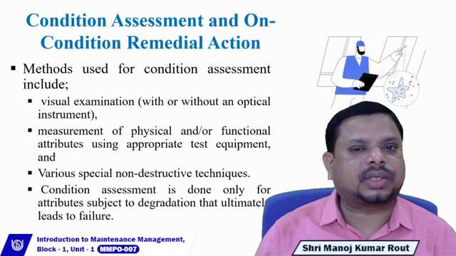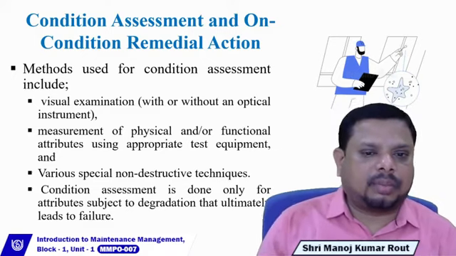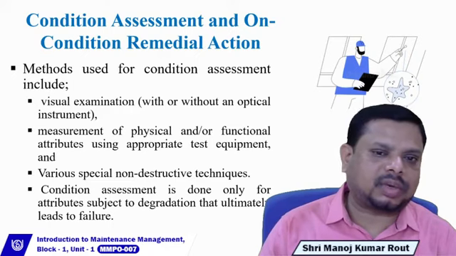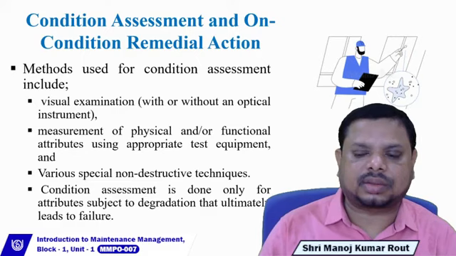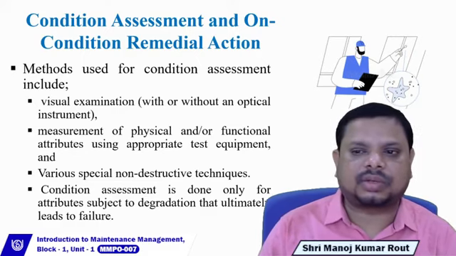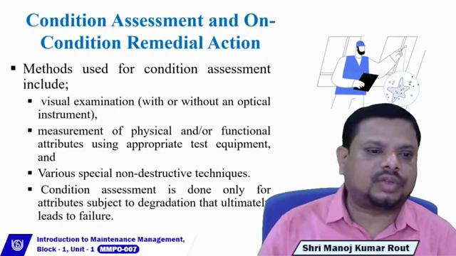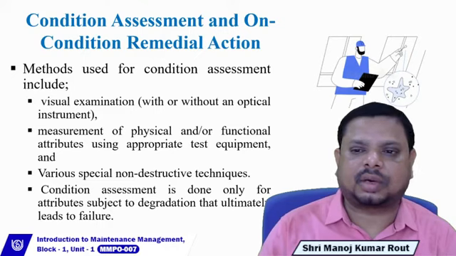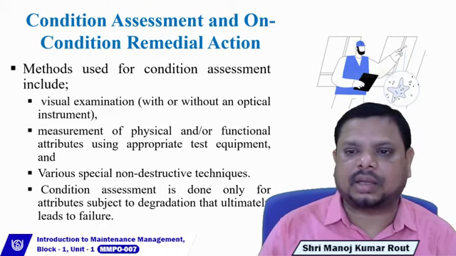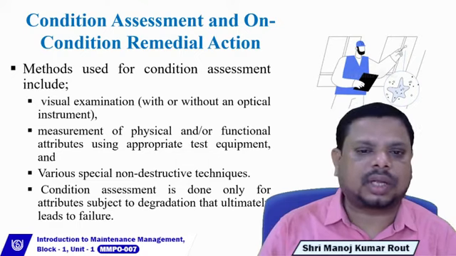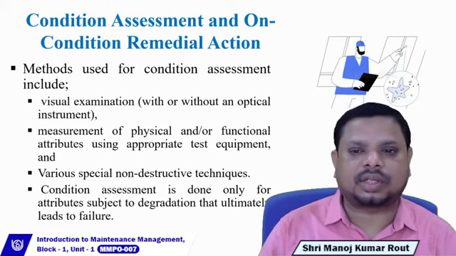The next one is condition assessment methods. We will discuss how various condition assessments are performed. The first one is visual examination. In the figure, observe one person directly identifying defects in the welding joint and surface by visual examination. If it is up to the required levels, they can directly inform the authorities. If it is not up to the levels, they can perform further condition assessment.